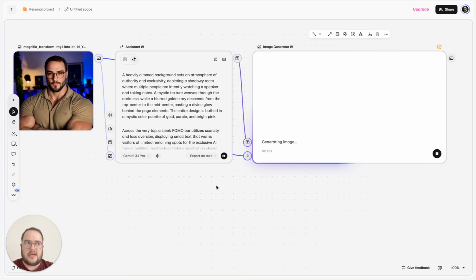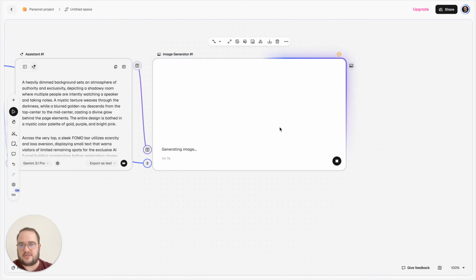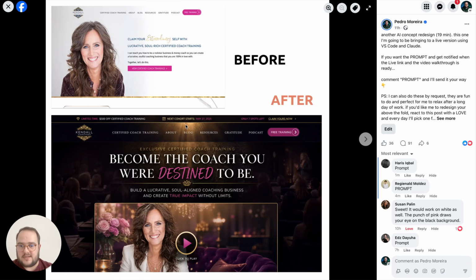Start with 4, and then add 6 or 8 if you need it. The image generator is going to create 6 or 8 different variants, so you don't need to always be generating more and more. You have a lot of different examples with nuances from each one, and then you choose the one that you like the most.